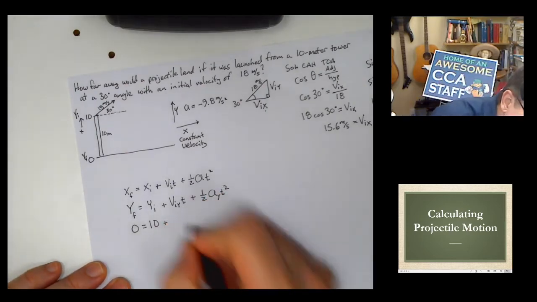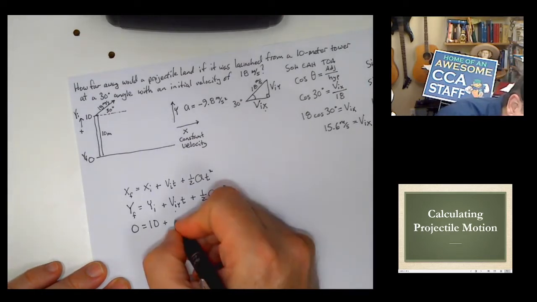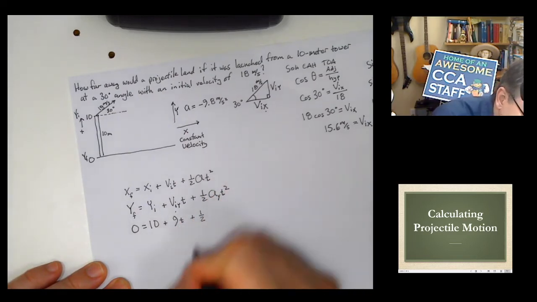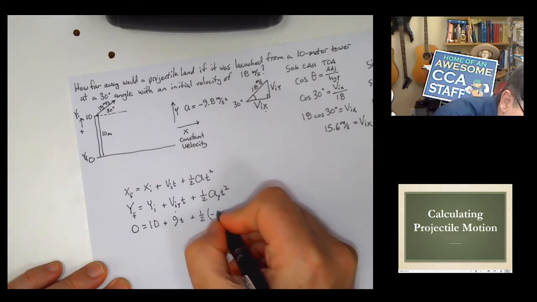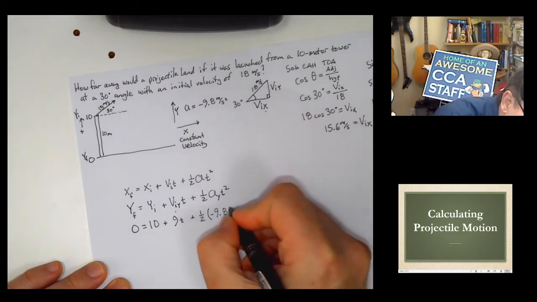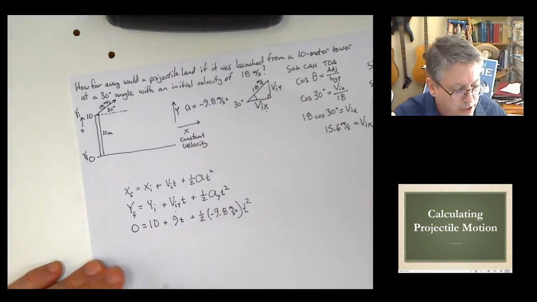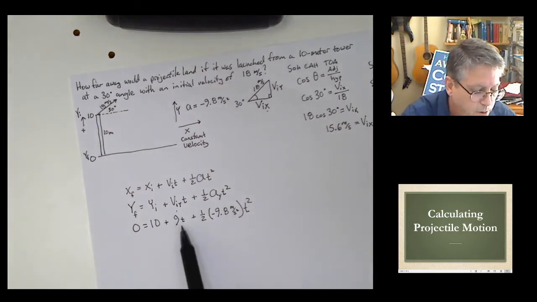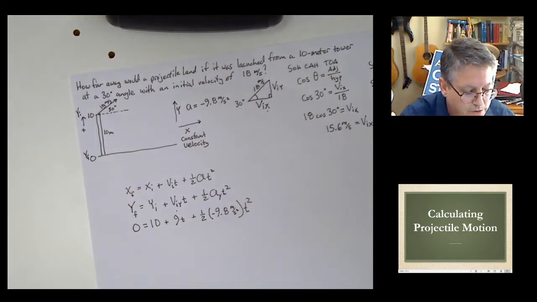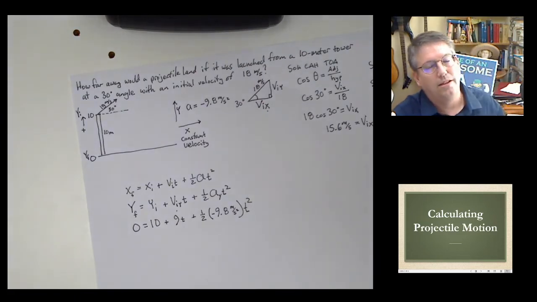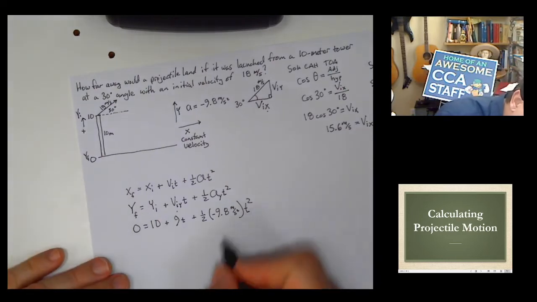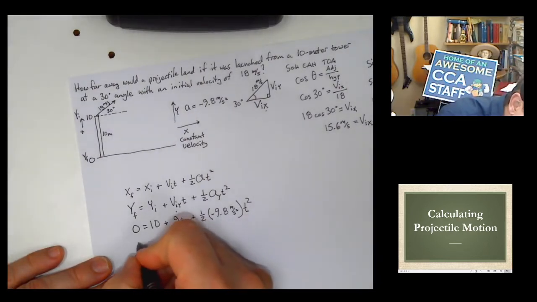All right, plus our initial y velocity, which is 9 times the time, plus 1/2 times the acceleration, which is what? This is where you got to watch the signs. -9.8 meters per second squared times the square of the time. So here we have an equation that's got a constant, a variable with a coefficient, and a squared variable with a coefficient. What does that look like to you? Yes, unfortunately, you have to pull out the mathematician's Swiss Army knife, or one of them anyways, the old quadratic formula. So let's rearrange this so it looks like a quadratic. It's in the right order.